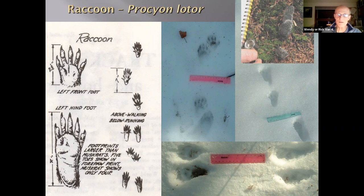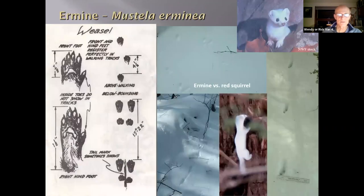The raccoon scat is blocky and cylindrical, roughly three-quarters of an inch in diameter, sometimes as little as a half inch if it's a young individual, and typically deposited at the base of their roosting tree or den tree. As we get into the mustelid group — the weasel family — we're looking at a number of different species. We'll start with the smallest one that's very common: ermine. The middle tracks here are ermine and the ones crossing are a squirrel, to give you a size reference.